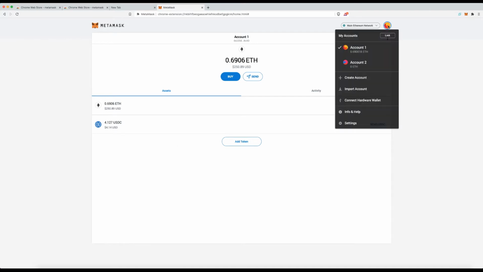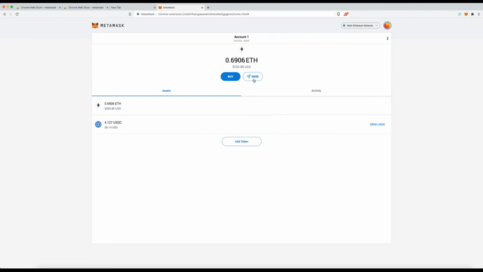When clicking up here, you can see it's got another wallet. If you have created a wallet and then done a restore later, it will show both the wallets, which you can tick through, and it gives you some options if you wanted to create a new account, which would be another wallet, or import another wallet you may have. And also if you wanted to connect a hardware wallet, you'll hear a lot about hardware wallets that they're integrated. The majority of the wallets give you this function of connecting up your hardware wallet so that you can see what you have and use the interface and manage your coins accordingly.